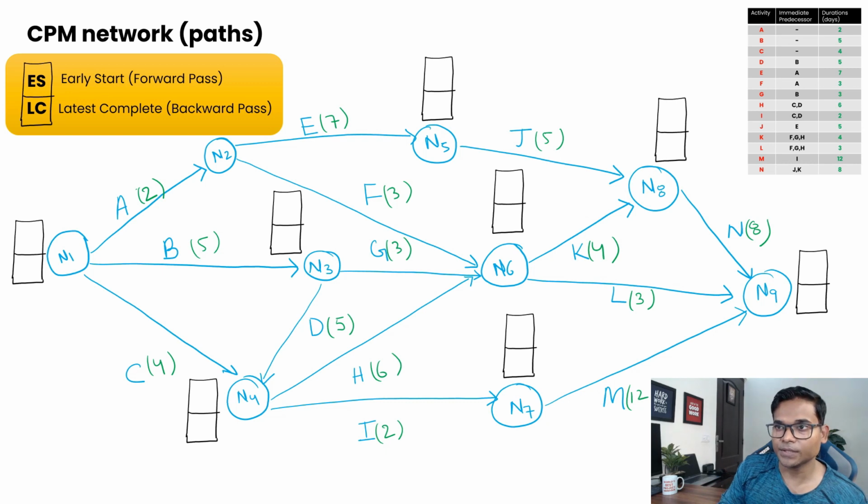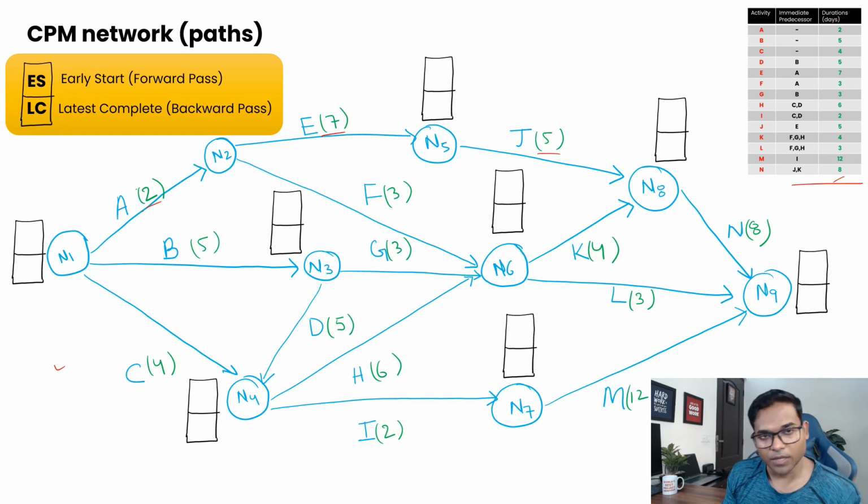So if you see in this slide, this is the network which we have drawn earlier, right? Now in this network, I have added the durations. All those marked in green are the durations which were given in the question. I just brought them against each activity as a duration.